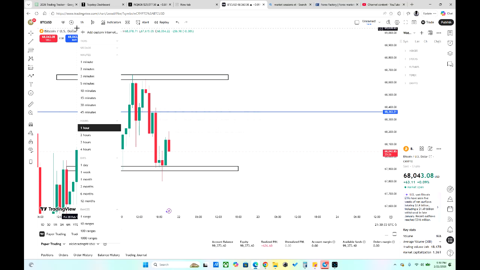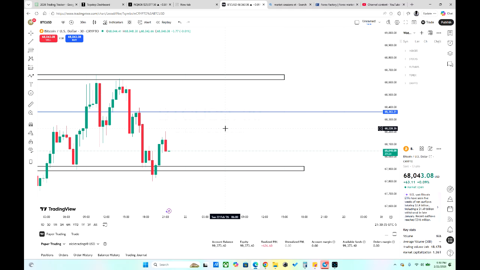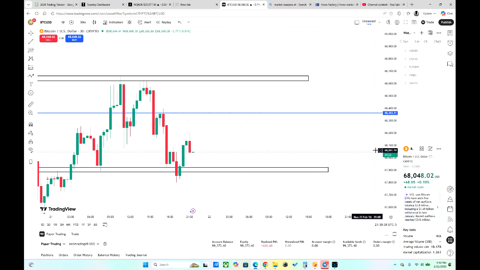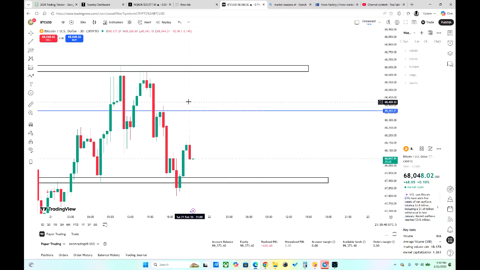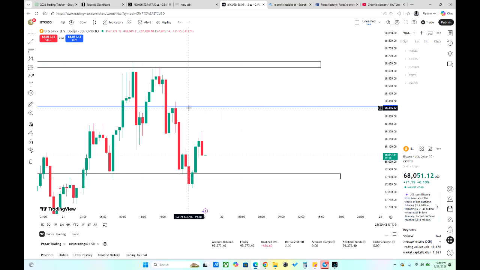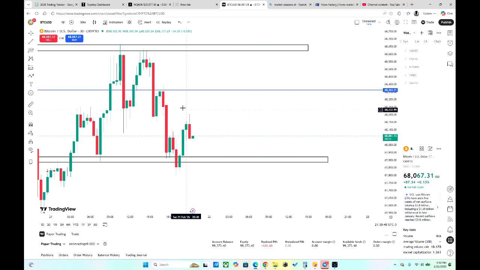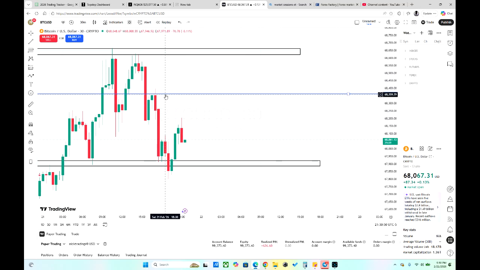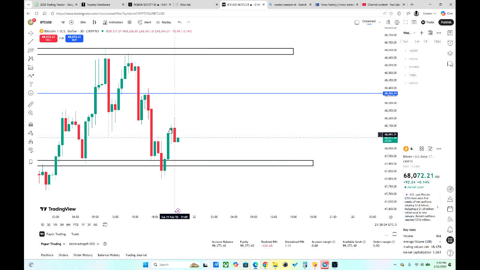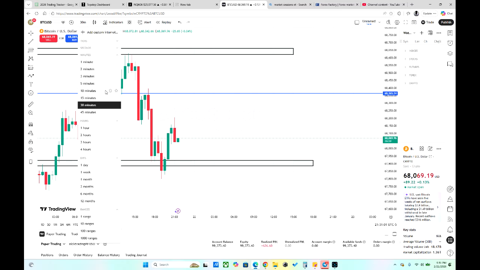On the 30 minutes, this is now a resistance. So we have an internal resistance and we have the external one. We're going to keep the zones active. On the 30-minute, we're going to draw the line above here, just so we know the price can give us a reaction off this too in any event. Then, 15 minutes.